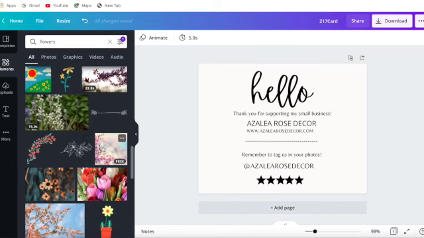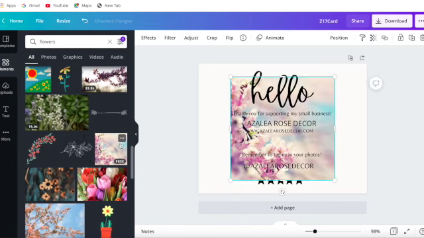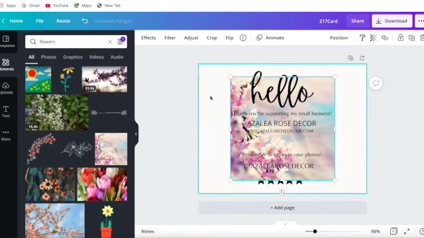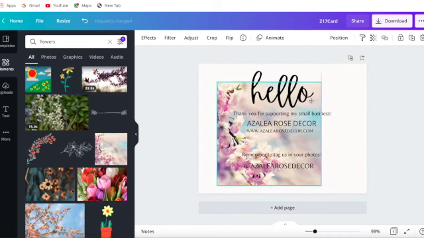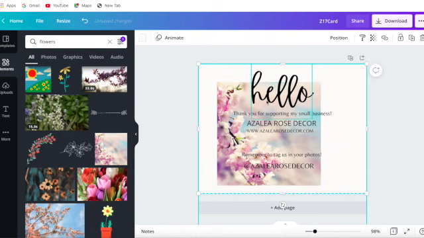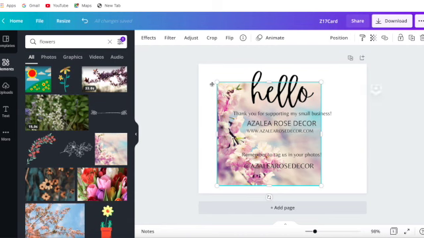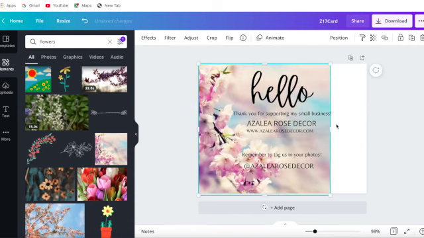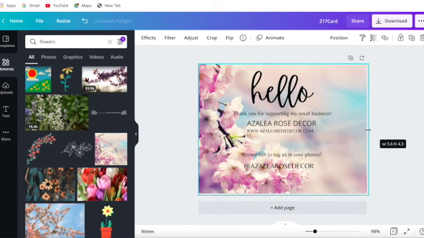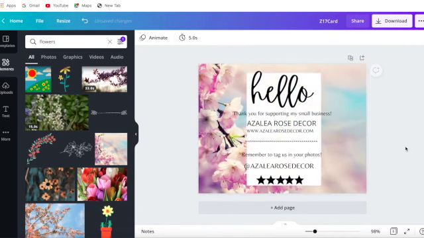Now what I really love is this photo actually. It's quite a nice background. So what we can do is, if you want to add it, you just click on it. And we can just delete this background here. Okay, so what we can do is just add that and then stretch it to a similar size of your template. And we'll just delete the background.